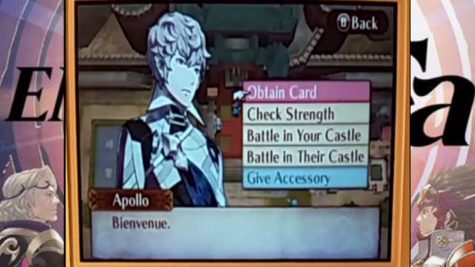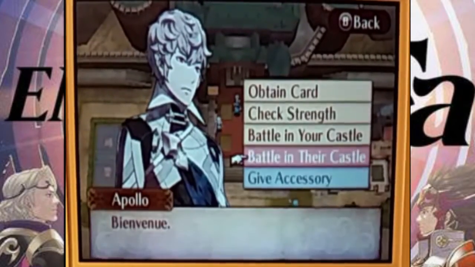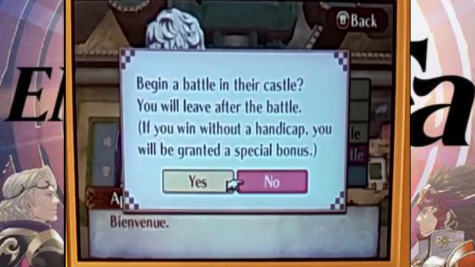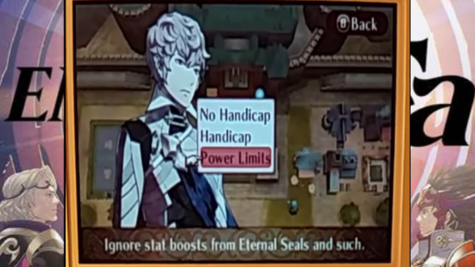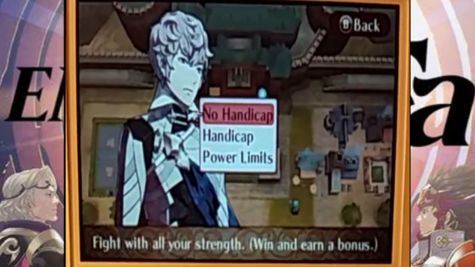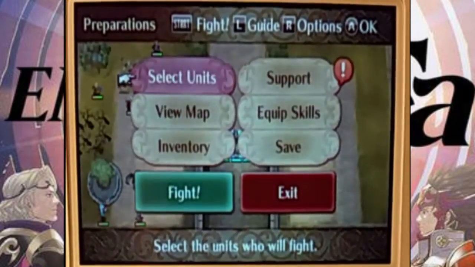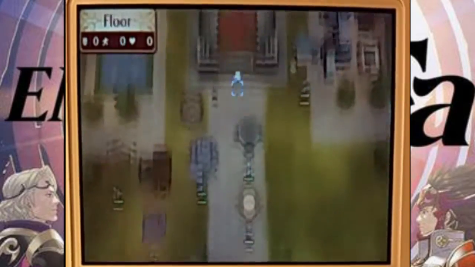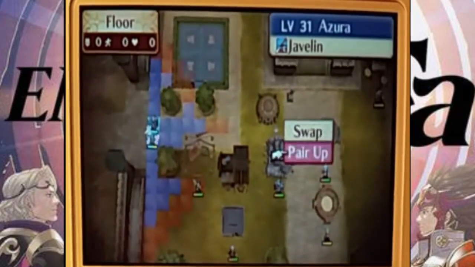In order to get three battle points, first you have to fight them in their castle. It doesn't really matter if you have a handicap on or power limits, I think. But usually I do it with no handicap because it's a lot more fun that way. Basically all you have to do is just win. As long as you win, you essentially just pass.